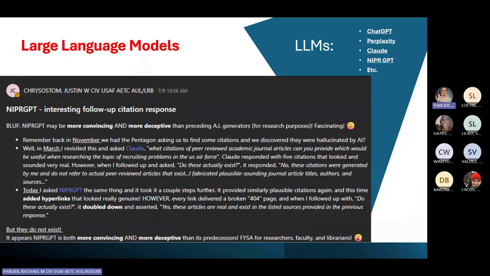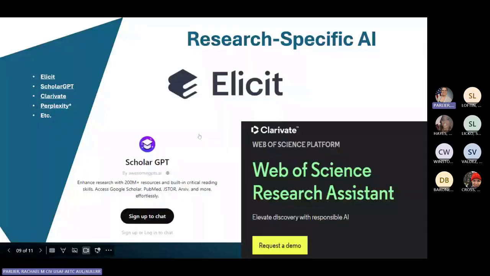Whereas if we go back to Elicit, Scholar GPT, or Clarivate, which I just recently learned about from a webinar, a lot of different databases are adding AI assistants into their databases and things like that.